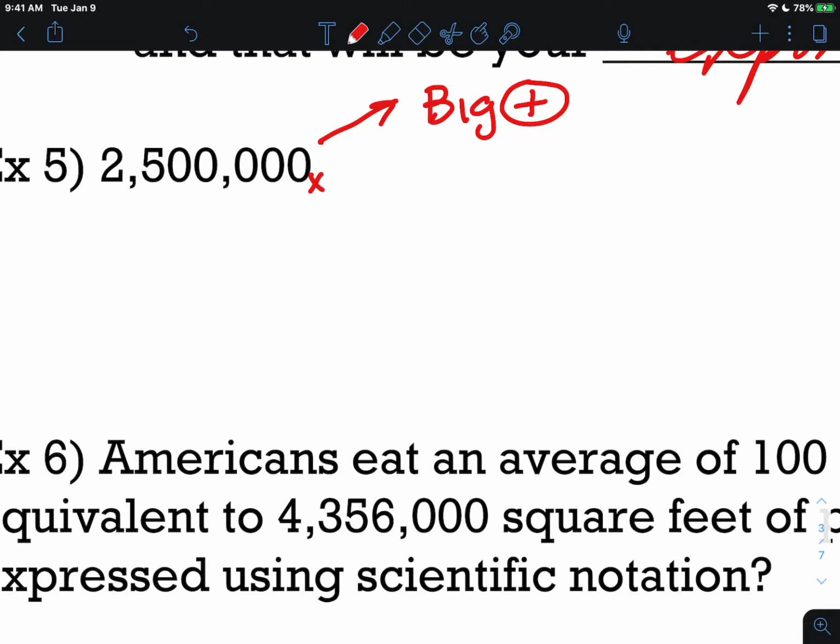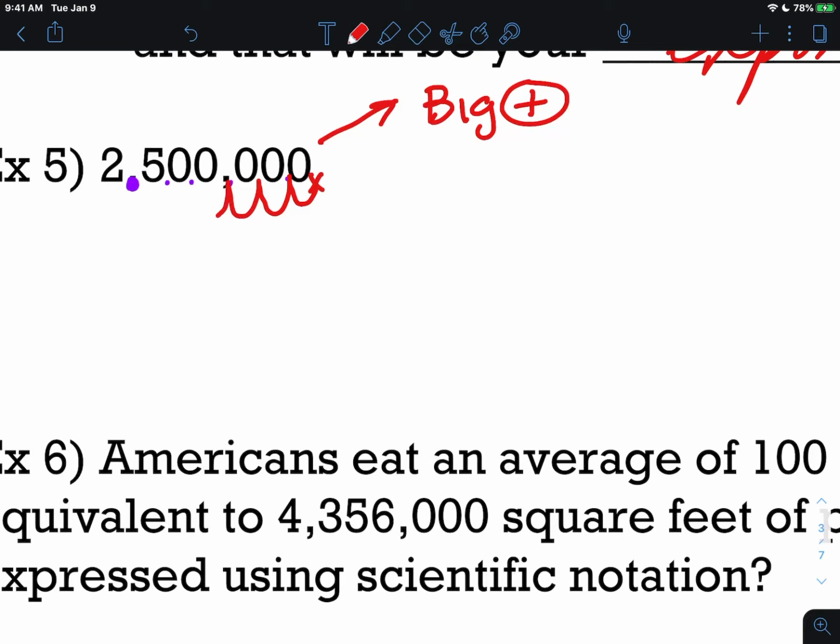So now I'm going to look to see where can I put my decimal in between two numbers that will give me a number in between 1 and 10. It's got to be bigger than 1, smaller than 10. Okay, so let's do a couple of trials here. No, still bigger than 10. Okay, keep going, keep going. Now look at that, 2.5. That's bigger than 1, smaller than 10. Okay, so it fits. Let me count how many spaces I'd have to move to do that.